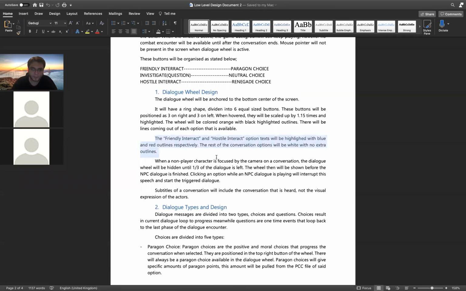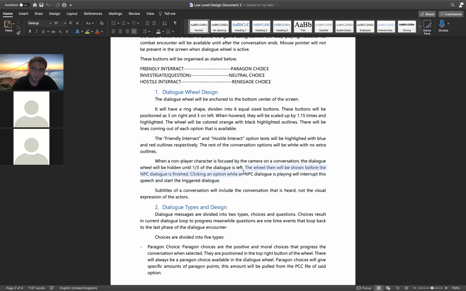Friendly interact and hostile interact option text will be highlighted with blue and red outlines respectively. Oh, okay. So it gives some info about that. The rest of the conversation options will be white with no extra outlines. When a non-player character is focused by the camera in a conversation, the dialogue wheel will be hidden until one-third of the dialogue is left.